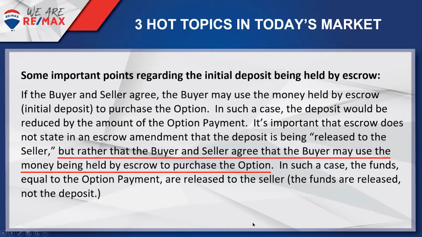See, so that's what they're agreeing to do. They're using the money being held by escrow to pay for the option. That's a very fine nuance. I can tell you Barb gets it. Why? She's smart. I don't want to take anything away from her, but she's also done this multiple times for me. I've had some escrow officers really struggle with this.